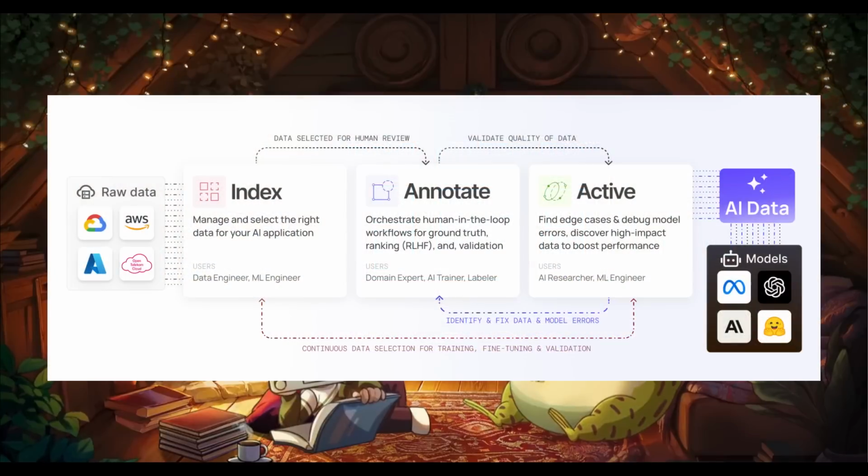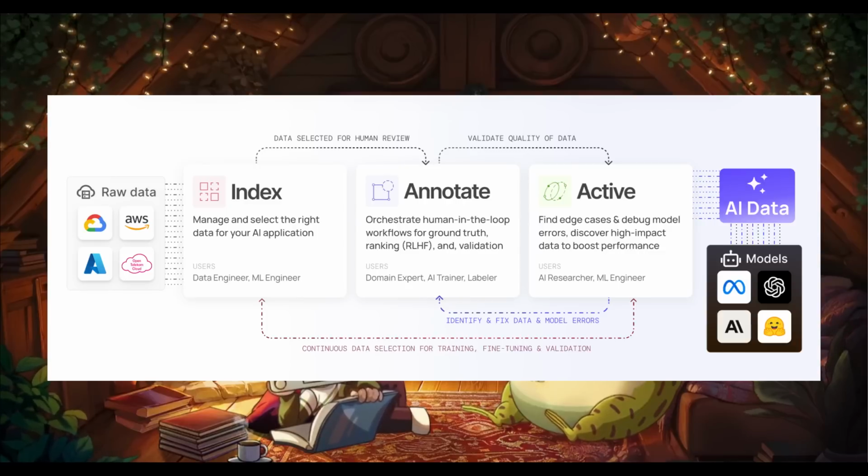Before we get started, let's understand the three main components of Encord and why we're going to be utilizing it for this process of fine-tuning and training our large language model. Starting off with Index, which helps us manage and store data like text, images, videos, and DICOM files. It allows the creation of datasets that could be used across multiple projects. Secondly, you have Annotate, which provides tools to label data effectively. It's going to enable you to create workflows, apply object boundaries, and conduct quality assurance for labeled data, meaning that your data will be more refined.